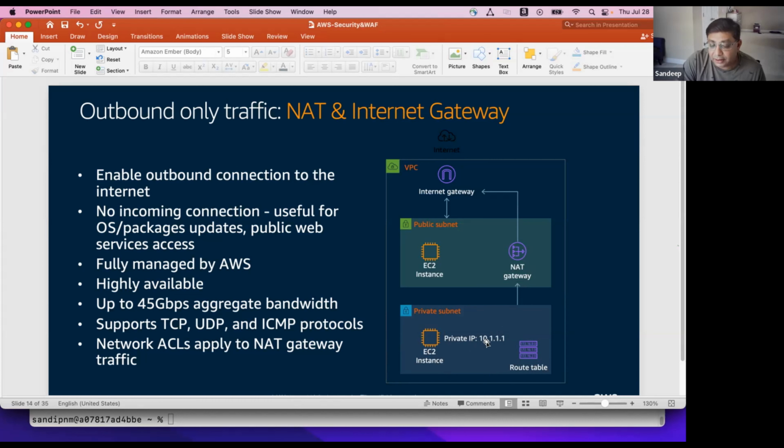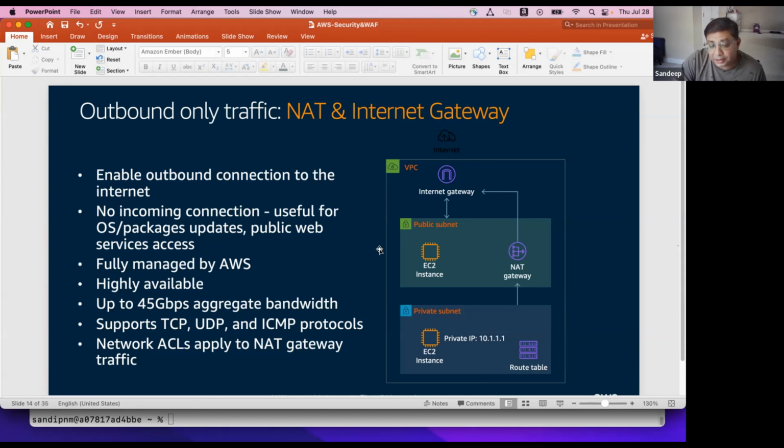The NAT gateway, you can connect from your public subnet to private subnet. So from private subnet, the request will be routed to the NAT gateway, and the NAT gateway will have a connection to the internet gateway. And that's how you would be able to download or go to the internet through the private subnet. So these are the additional security controls in place for private subnet.